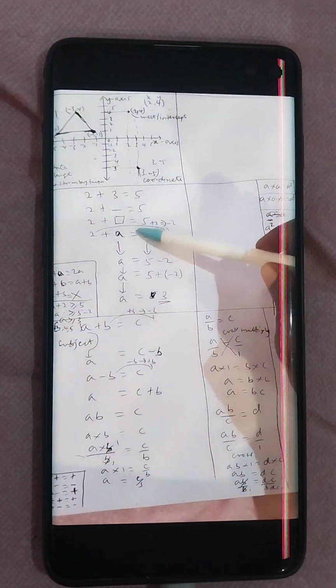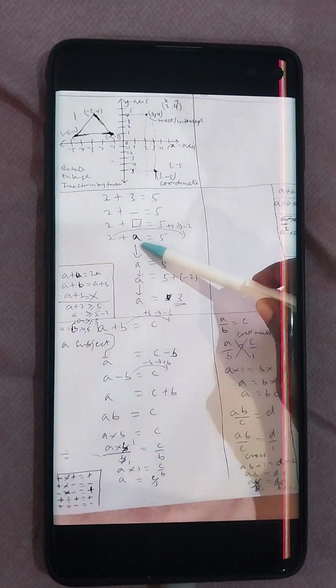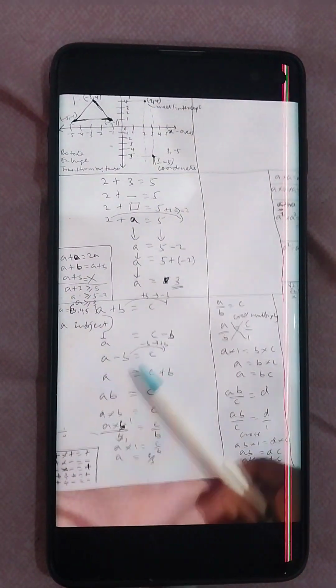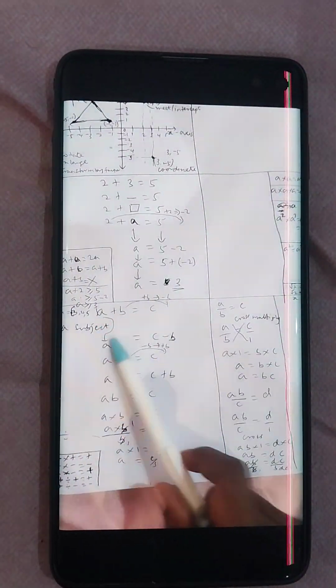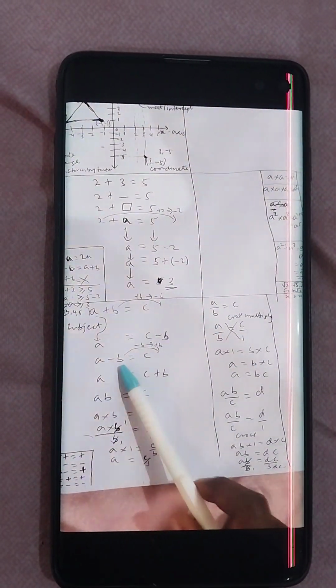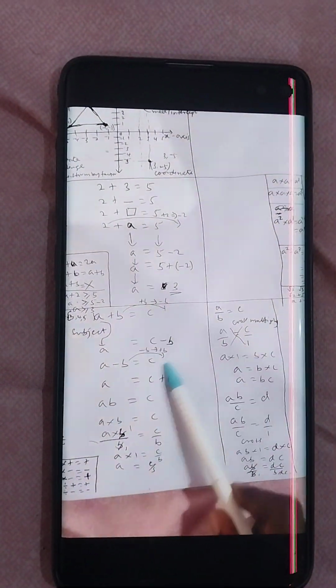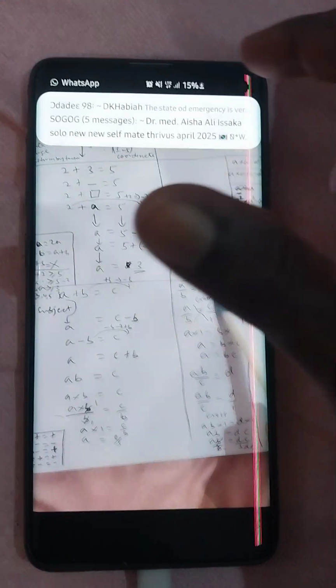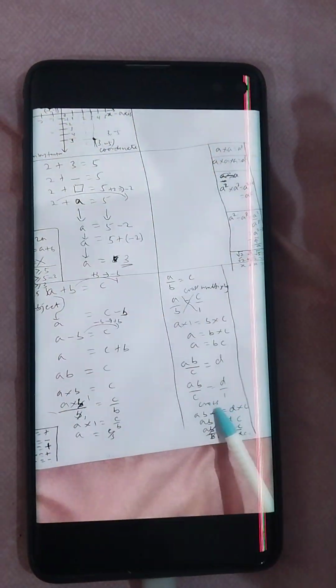For instance, you come here and you see it starts from dash to box to letter A. That's how they solve it. Then they have the change of subject, which is very important. How to do that simple one: when a negative crosses it becomes positive, and when a positive crosses it becomes negative. Then when you have A over B is equal to C, every number is over 1. That's what you call cross multiplication. You do that to do your change of subject.